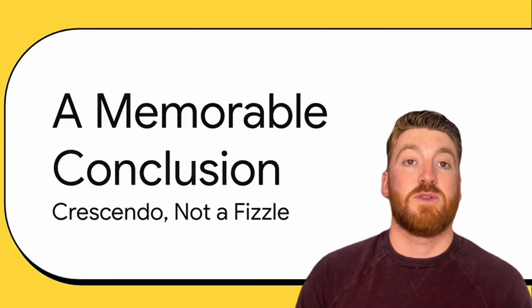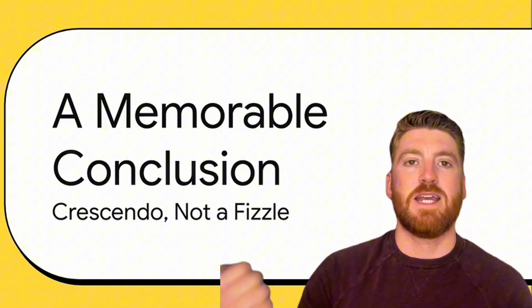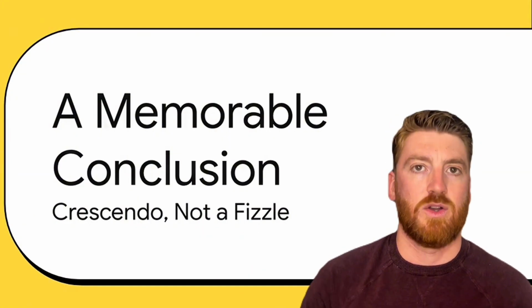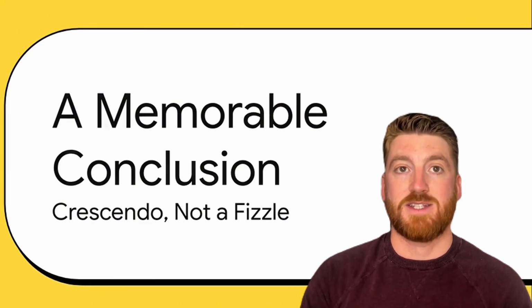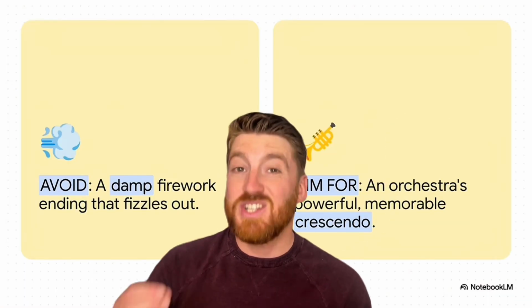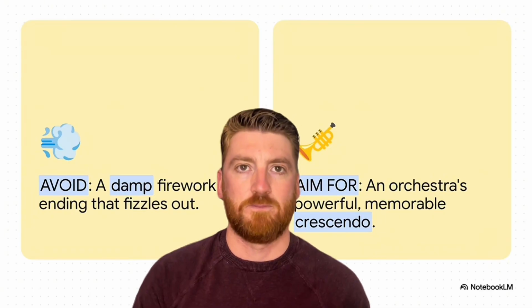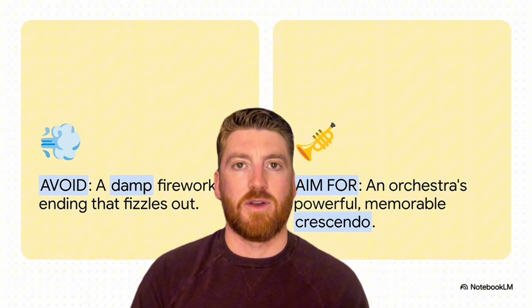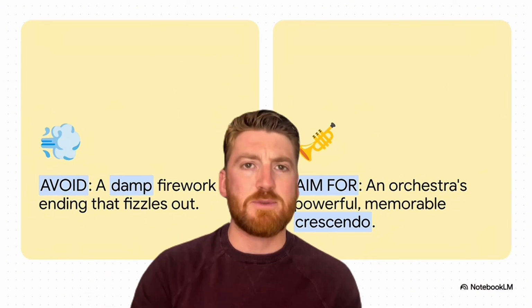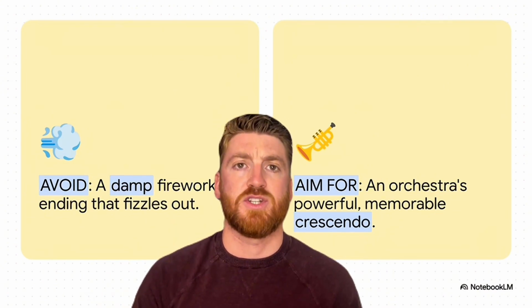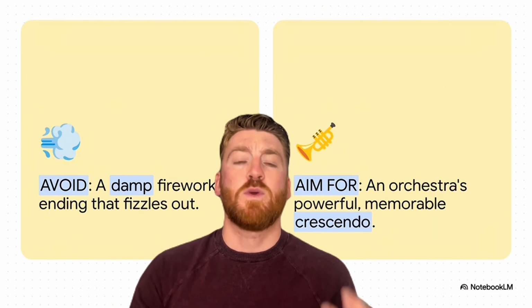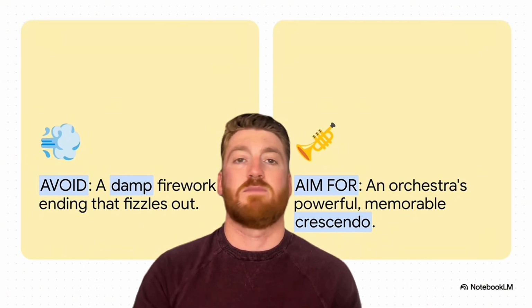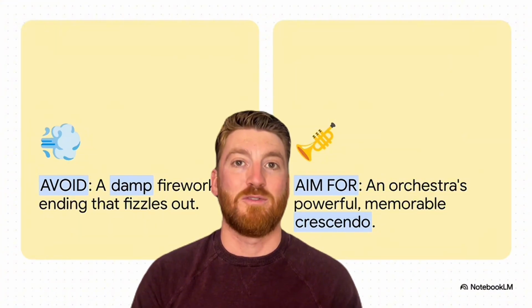And then it comes to the conclusion. So we've done beginning, middle, with the key benefits that can be taken away, and then our conclusion. Now, first of all, we want to understand that our conclusion is really, really important. We don't want it to die out like a damp firework. We've gone through all of this effort to capture attention, to hold the attention, to impart information which benefits the audience. And we get to the final part and it's like a damp firework that doesn't go off.